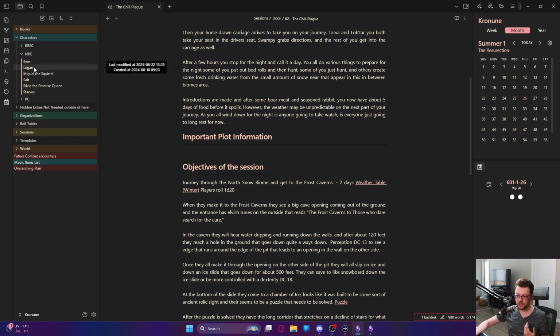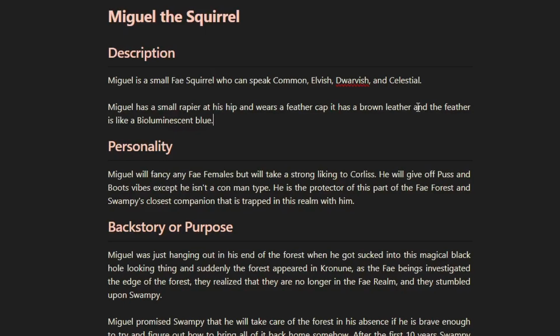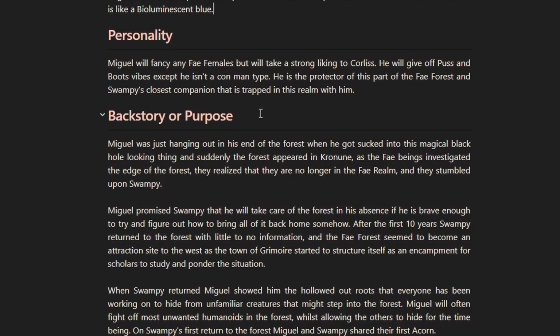For example, this is a new character I just created for my newest session, which I don't mind leaking in any way. It's Miguel the squirrel. He's a face squirrel. I've written him a description. I have a personality for him. He's a ladies' man.